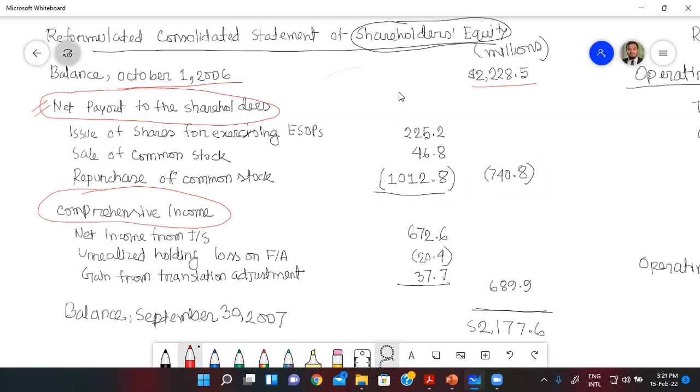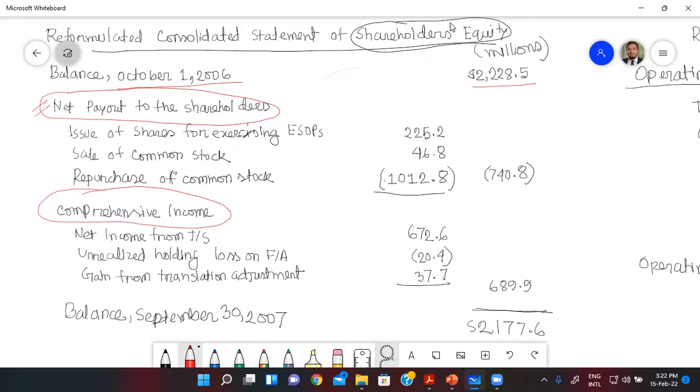Okay, so let me ask you, we follow from the text 331. Unrealized holding loss is not a part of translation adjustment. We'll see that this is a part of the comprehensive income or the dirty surplus. Not a stock-based compensation expense or comprehensive income, but you see, there is an exercise of a stock option, including tax benefit. Have you seen this item, exercise of a stock option?